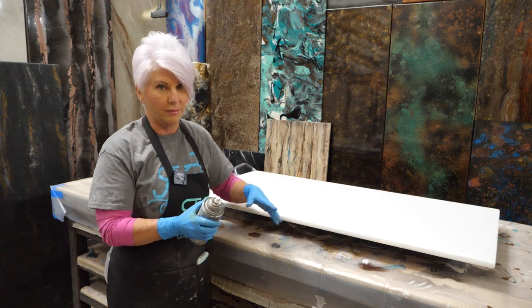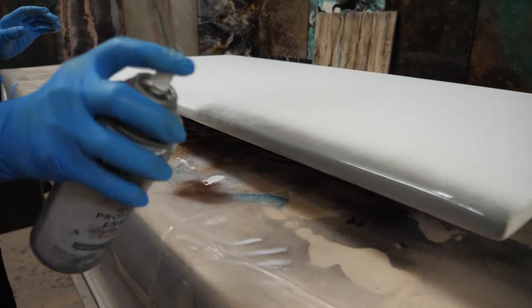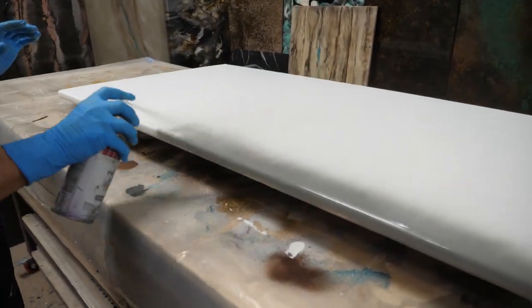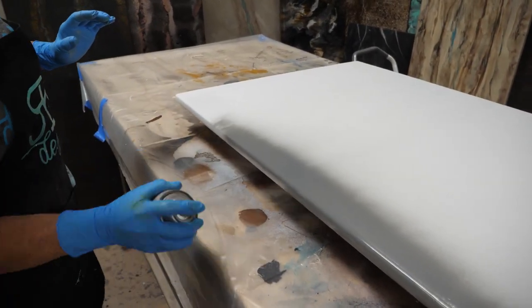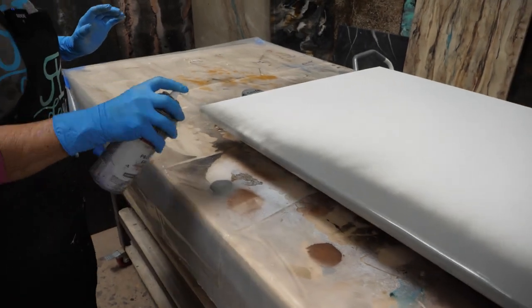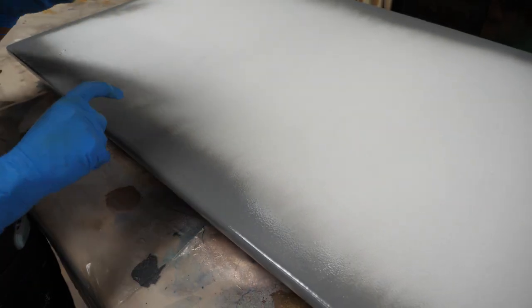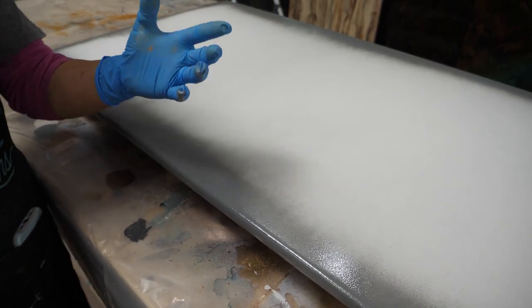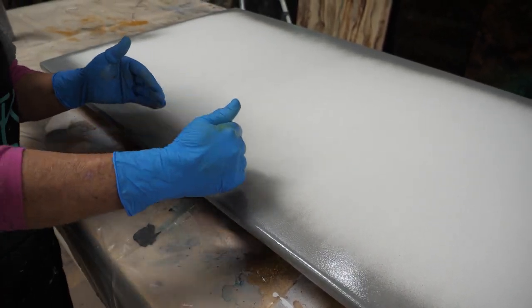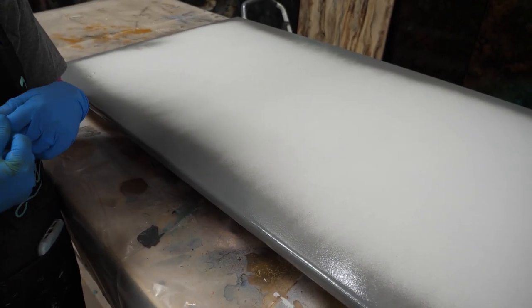It's just Rust-Oleum spray paint. Let that dry, and then we'll go to the next step. I want you to pay attention to the way I fogged the surface. I did not leave a very hard line with my spray paint. It's very soft, and it kind of fades out. If you leave a really hard line, if you come over with your spray paint and you go very slow and there's a very hard line, there is a possibility that that hard line will transpose through your design.